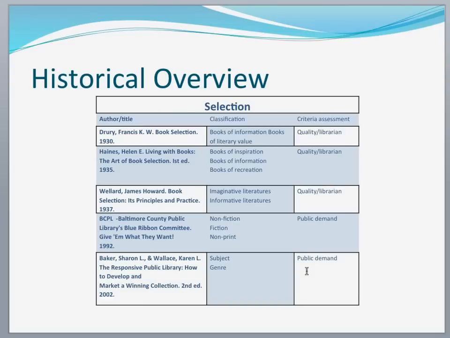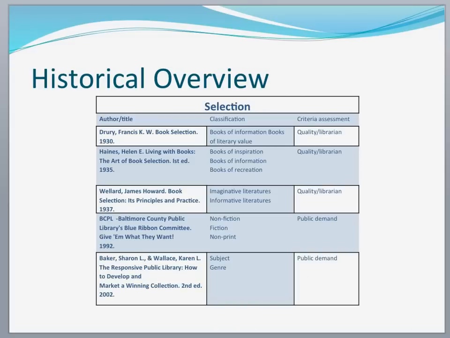But when we think about collection development in public libraries, I think it gets a little bit more complicated, because as professionals we have an idea of what good information is, and we like to bring that access to the community, but also we have to make sure that we are addressing the information needs of our patrons and communities. So we have to reach that balance.